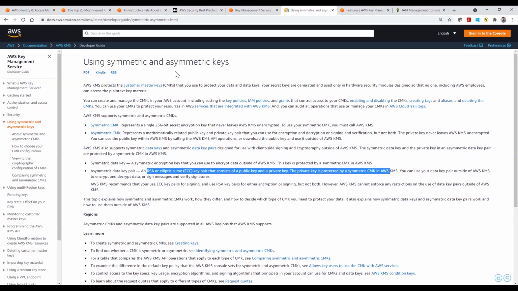Whereas an asymmetric key represents a mathematically related public key and private key pair that you can use for encryption and decryption, or signing and verification, but not for both. The private key never leaves AWS KMS unencrypted. So a symmetric key is a single 256-bit encryption key, and an asymmetric key is a combination of a public key and private key pair. That is what you need to understand for now in terms of symmetric and asymmetric keys.